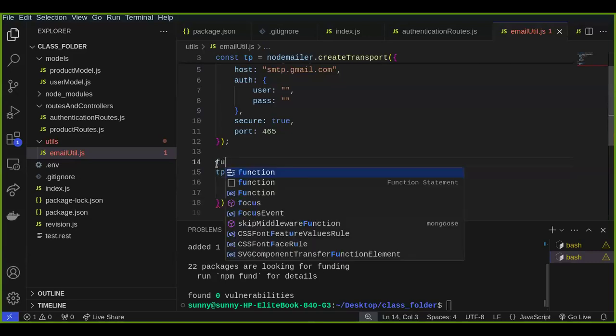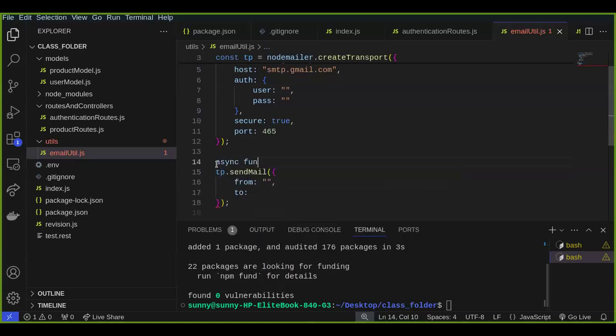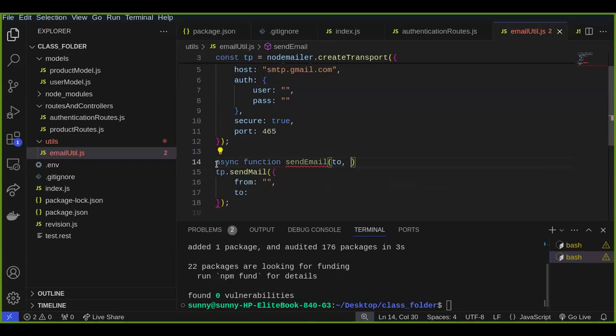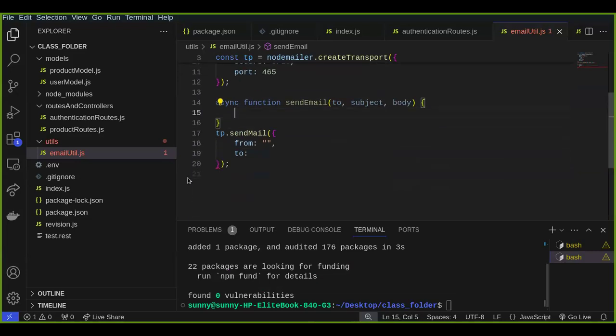I would say async function sendEmail, and you should always pass the to, because the from is always going to be me. You pass the to, the person that you're sending to, the subject, and the body of the email. Of course, the body of the email can be plain text or can be HTML, depending on what you want.